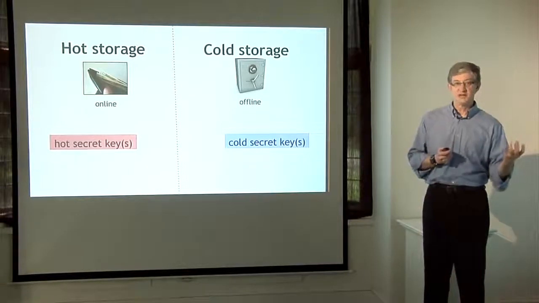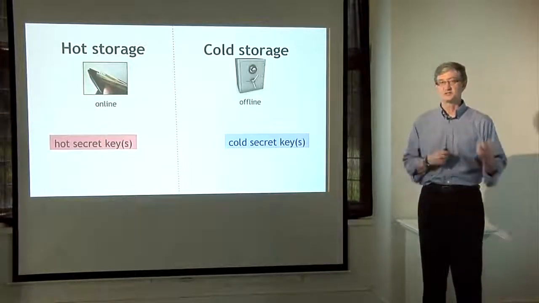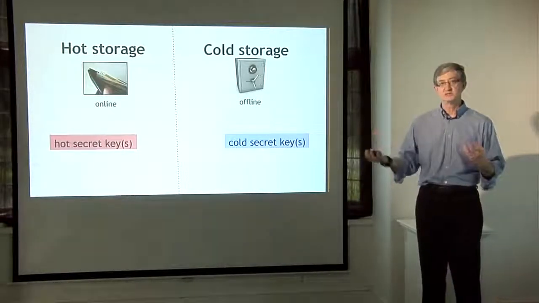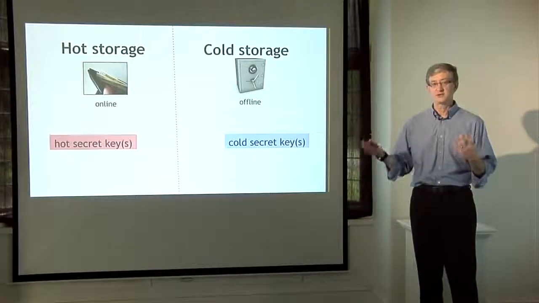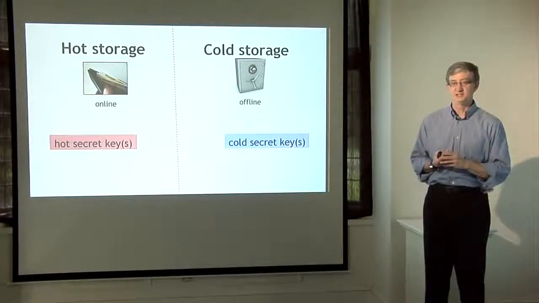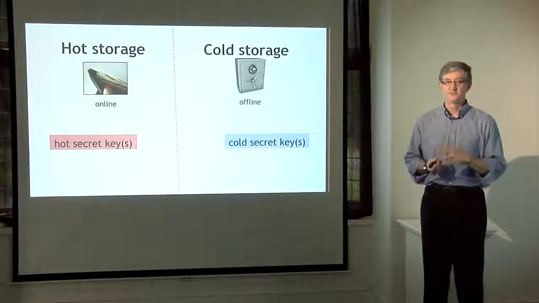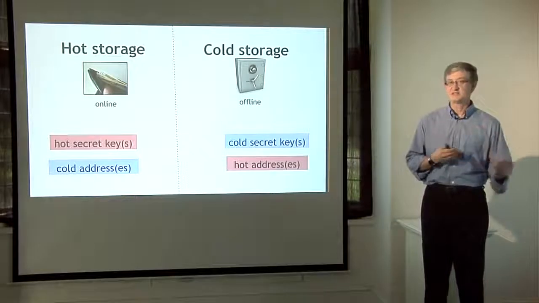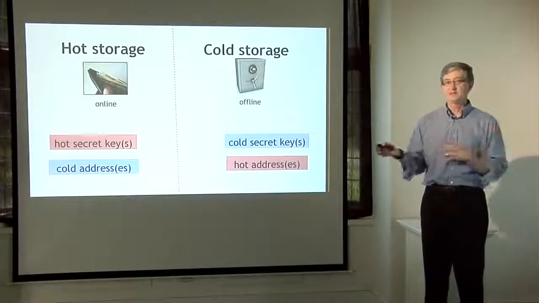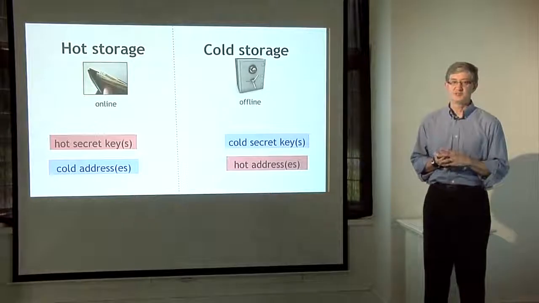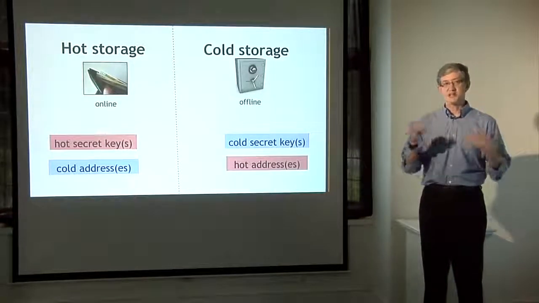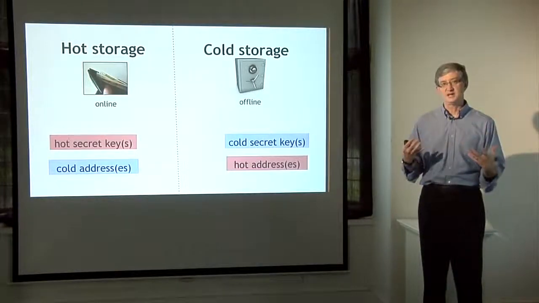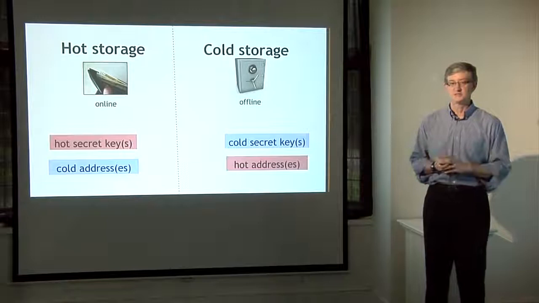Okay, so obviously you're going to have separate secret keys to control the coins on the hot side and the cold side. The whole point of cold storage is that the coins that are in cold storage are not vulnerable to attack or loss if the hot storage is compromised. And so you need to have separate private keys for hot versus cold storage. And of course, each side needs to know the addresses that the other side is using, because you want to be able to transfer money back and forth between the different sides, between the hot side and the cold side. And so each side knows its own secret keys, and it also knows the addresses at which the other side will accept transfers. And that lets you do transfers back and forth.